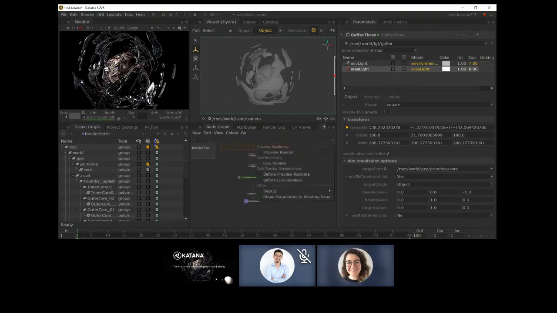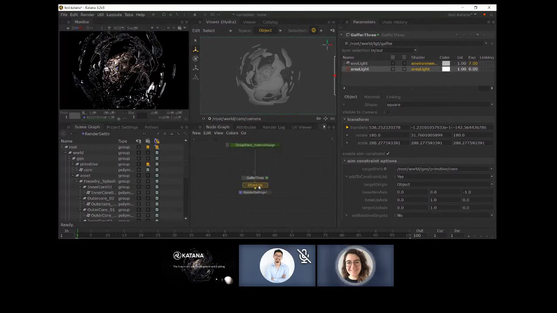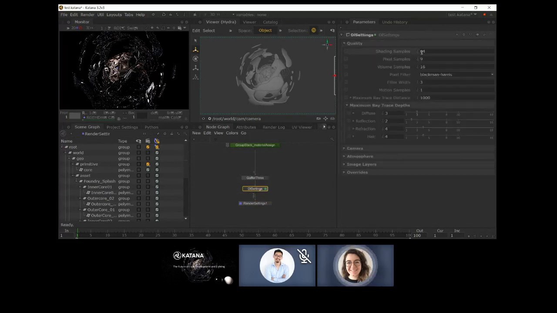And we've pretty much set up our scene. So what I can introduce now is the DL settings node. So if I hit tab and type in DL settings, so these are the kind of global settings specified in 3D Light. So if I hover over this and hit E, you can see that you have your samples parameters over here. So you can increase that or decrease that. I've actually got quite a lot of reflection fraction happening. So I'm just going to increase this all the way up to this value.